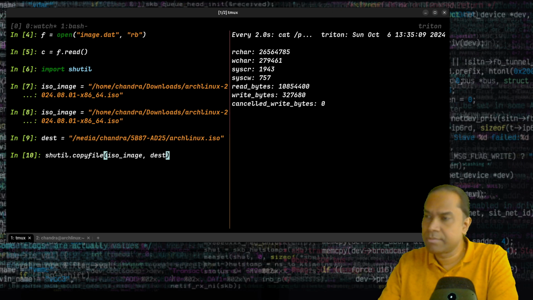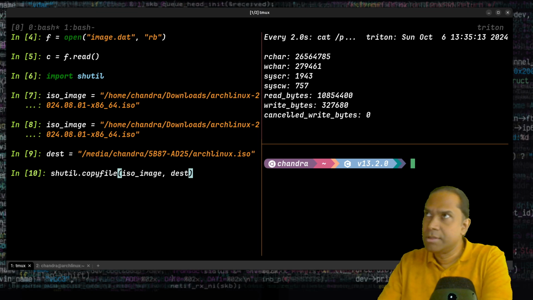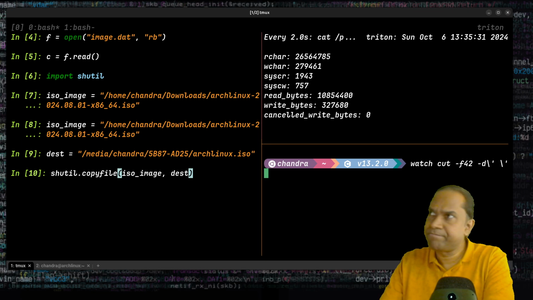Yeah. So here I'll try to monitor one more entry. I'll do a watch cut minus field 42 minus delimiter backslash quote space backslash quote under /proc/ what is the process ID of this?